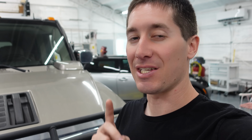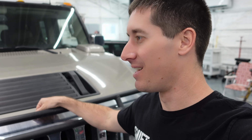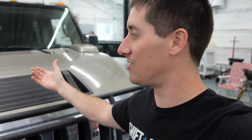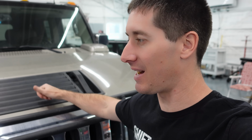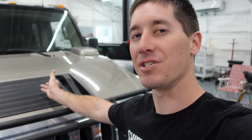But that is never fun to fix, and honestly, once it warms up, it goes away. And that's why I didn't know it had an exhaust leak. When it showed up the day we picked it up, it wasn't making a single sound, because he had just driven it 2 hours to me, and I had driven 2 hours to go get it. By the time we met in the middle, there was no noise to be heard. The belt tensioner, sure, that should have been no big deal, but that's why we're going after that problem today.